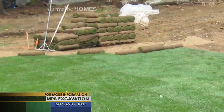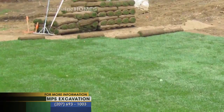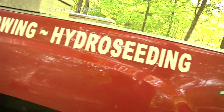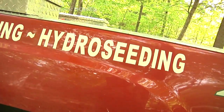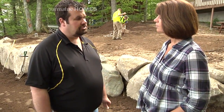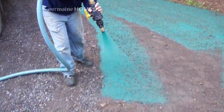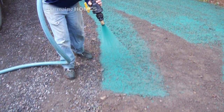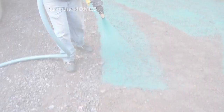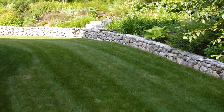Now you mentioned laying sod, and I understand that's a pretty efficient way for putting down a new yard. Are there other approaches to putting in grass? Yeah, hydro seeding is a great way, and we do a lot of it. That is basically the grass seed, the mulch, the fertilizer, and the lime all mixed together with water — we spray that on. It's a much more cost effective way of putting it down, and we get great results. We usually have grass in seven to ten days.